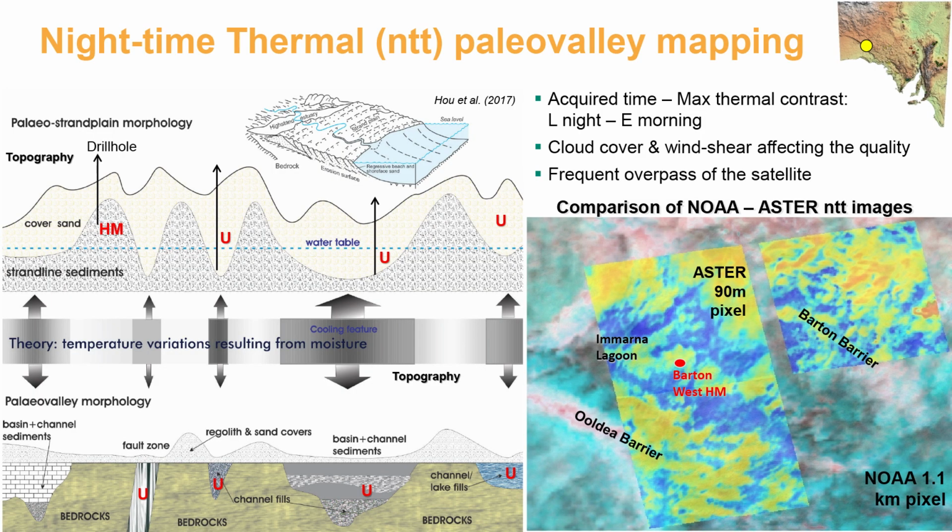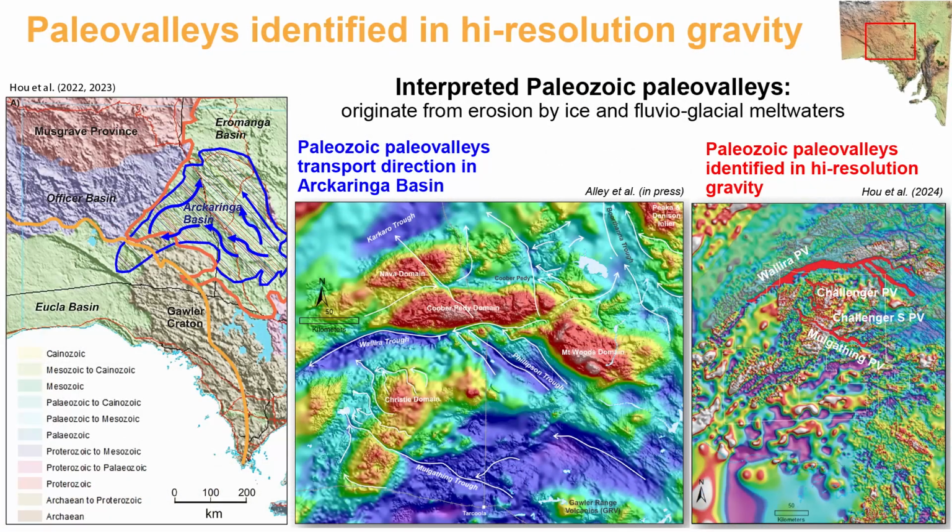For example, in South Australia, springtime is a good time, for example September. But when we worked on the Eucla Basin, in the other half, in Western Australia, the time to use the method is January, February. That's a good season. Otherwise it's too dry and too wide. For the GP2 paleochannel area, we're using high-resolution gravity. So this is a very useful work.